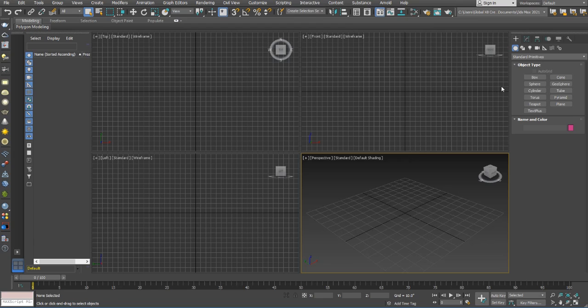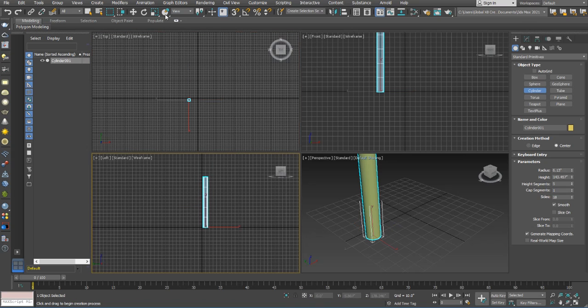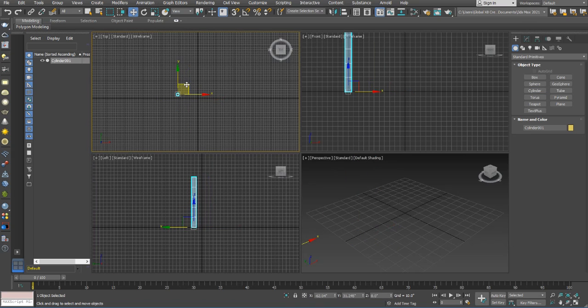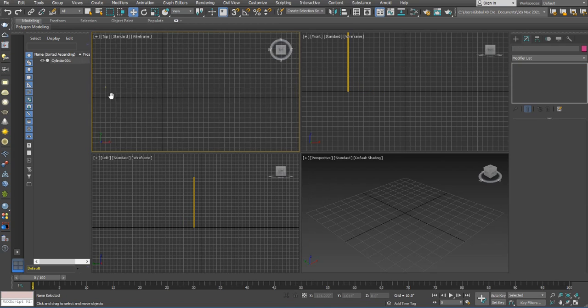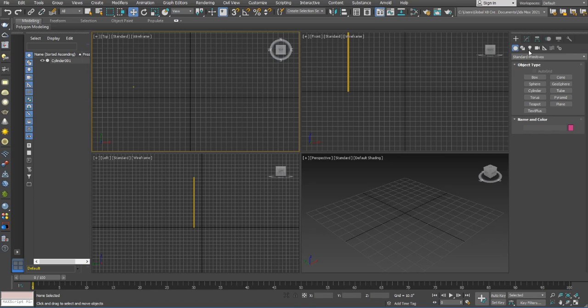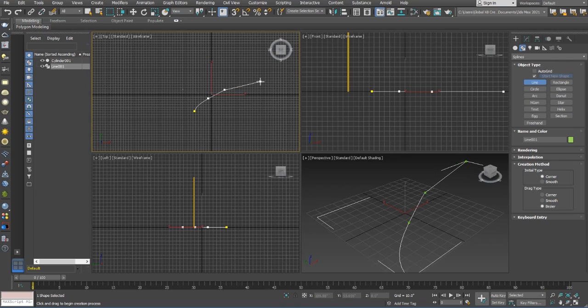I will show you about the spacing. Let us create a cylinder. Let us make this thinner, a radius of maybe 1. Okay, then let us create a spline. Let us discuss more spline along this course. So this is just a basic to show you how to make a spacing.